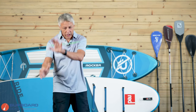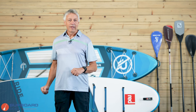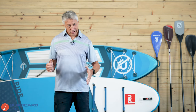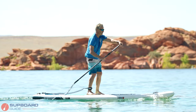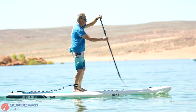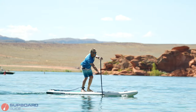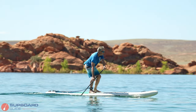Again, just as with our metronome paddling, nothing else changes. Our stroke itself, the fundamentals of it, stay exactly the same. We're just committing a bit more power at various points of the stroke. So, the best way to show this is actually on the water. Check out this footage of me. I'm paddling here, relaxed paddling, on a nice touring board, doing about 4 miles an hour. Now, here I am, I've increased the power slightly, haven't changed anything else, but I'm now doing about 4.5 miles an hour. What are the differences?